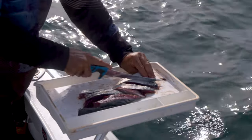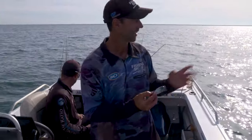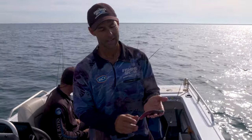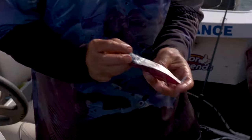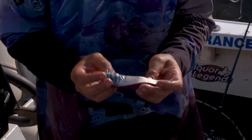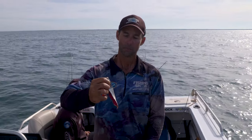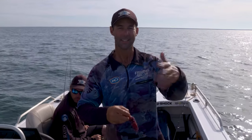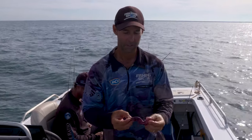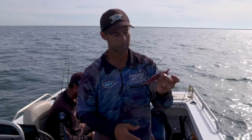Just preparing baits at the moment to drop to the bottom. There's a variety of different reef species that call this place home. And when we're cutting up baits, we're looking at different size baits and also the way they'll present in the water. Triangular strips, really long and thin. And when we hook them up, we're pinning them into that top square. Basically the thickest part of the bait, and that allows it, when it's down there on the bottom, to get a bit of that current and start drifting around very naturally, whether it's on a ball sinker rig on the bottom or up on a paternoster. It's going to present well, and that's often the key to getting those better fish to bite.